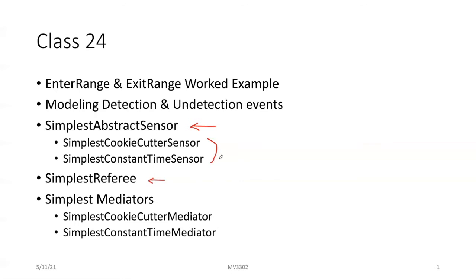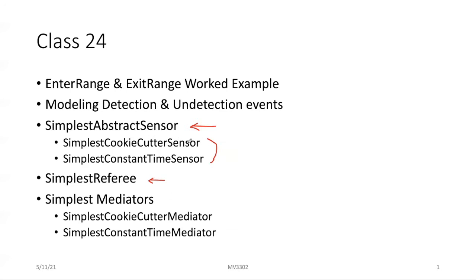Then once we have that in hand, then we can look at the simplest referee. Again, by simplest, we're taking the bare minimum for this, and as we will discover, as with the simplest mover, there was a limitation to carrying it further. So we needed to kind of up the game a little bit. And of course, I made you be the ones to up the game, but that's my prerogative.